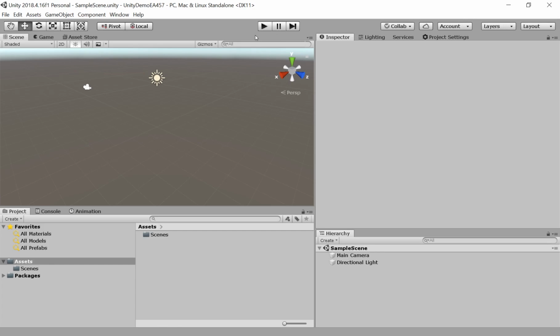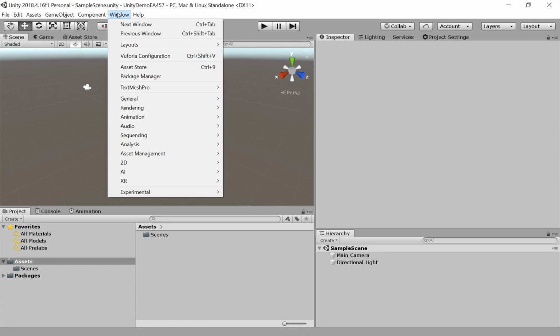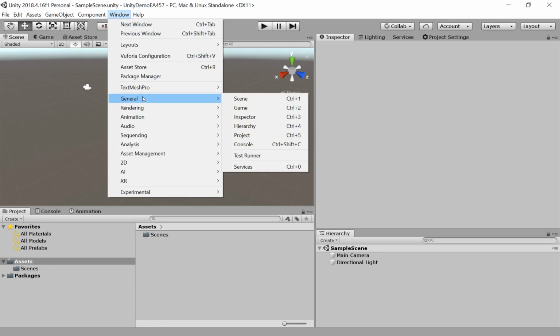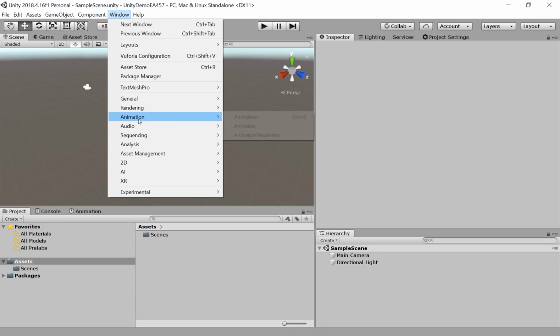If for some reason you don't see one of the tabs I have, you can always go to Window and then add and open any of these. So like if I didn't see my scene view, I could go to Window, General, Scene. If I need the animation window, animator, animation, any of these different things you can bring up. They do have quite a few different editors. They have an AI navigation editor, sprite editors, whatever holographic emulation for extended reality is. So they have a lot of different tools built into it. You're probably not going to use a ton of them other than these basic ones that we cover.